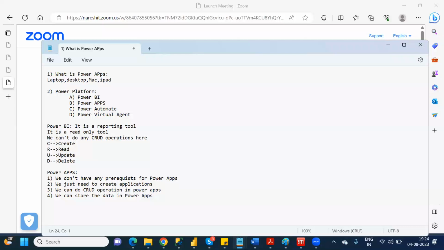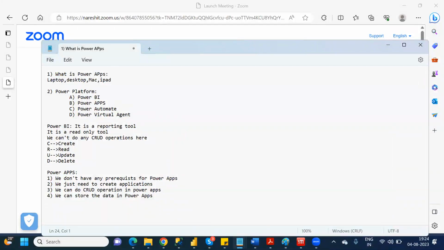Again, in Power Apps also there is a drawback. Everything is fine, but there is a drawback. If the users are sending files through the mail or some other location, you have to pick that particular file and put it in a proper destination place.